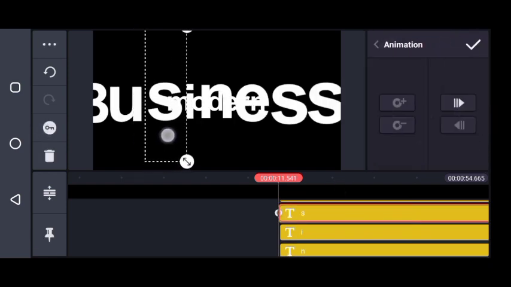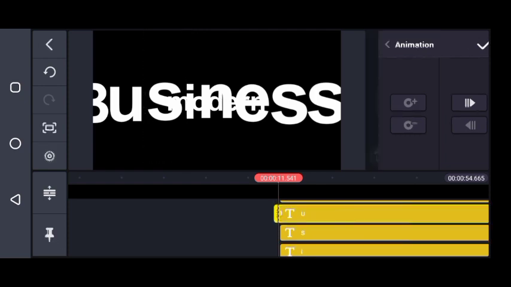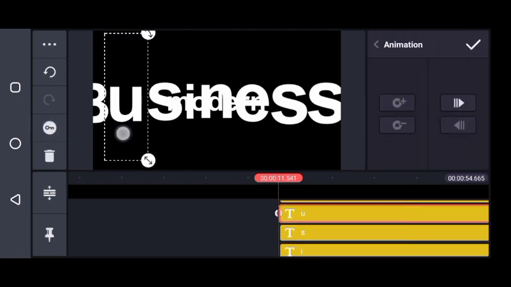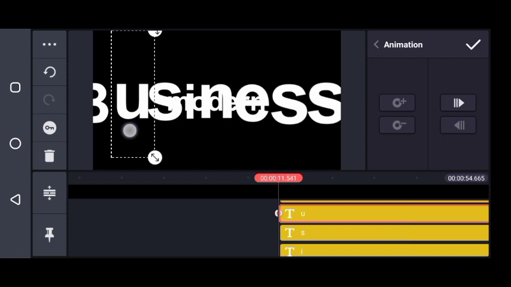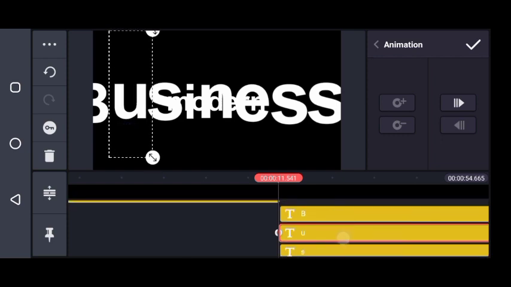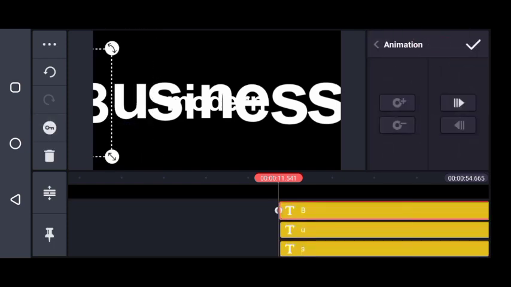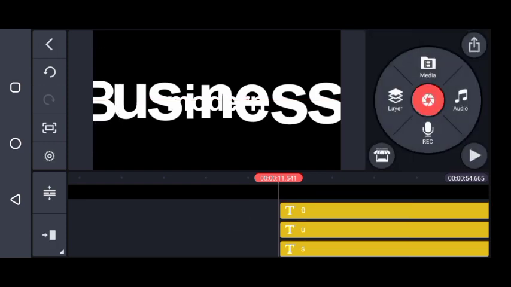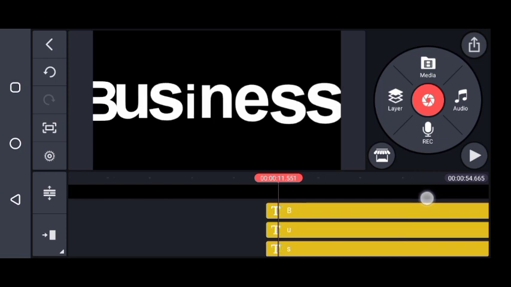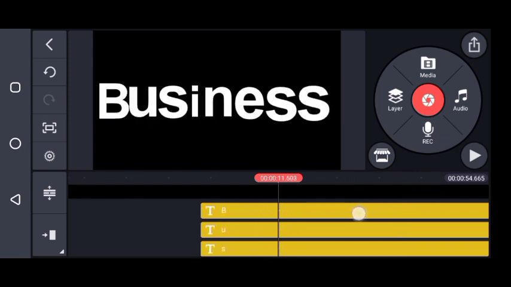Make sure you click the keyframe to set it, then remain U, follow, then remain B, follow. Nice one. So when we look at it now, you see the way it comes in.